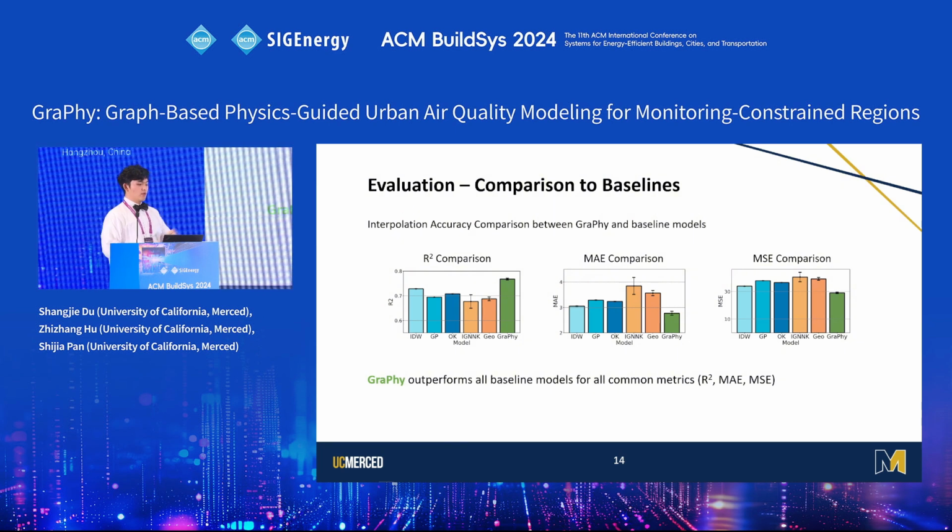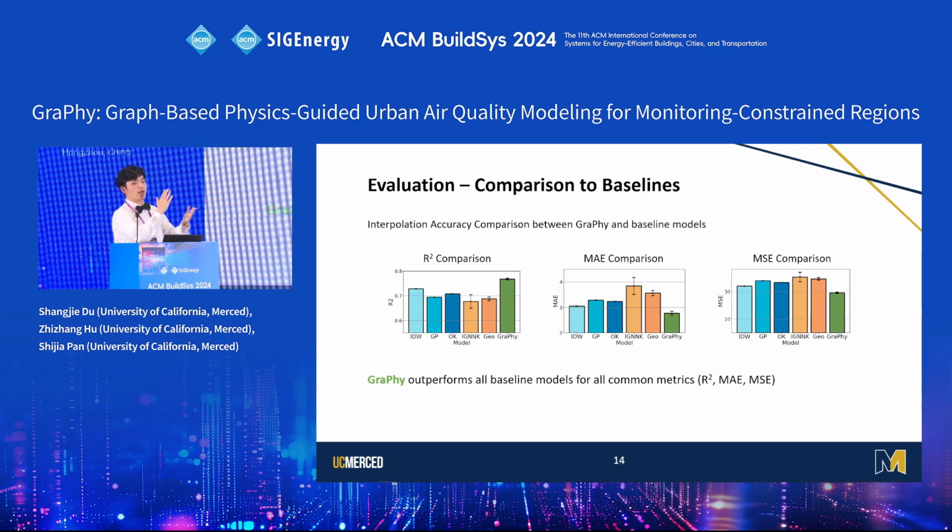If we look at our results, we see that compared to the other baselines, especially looking at the graph neural network baselines, the IG, NNK, and GEO, the mean absolute error is least among all of them, even compared to the graph neural network structure, showing that indeed the additional physics-informed structure helps to better generalize with low data availability. Also looking at the correlation coefficient between the predicted values and the actual values, we see that GraPhy performs best here too.